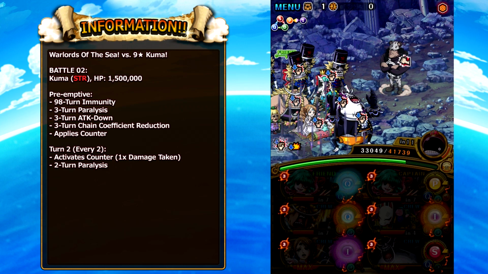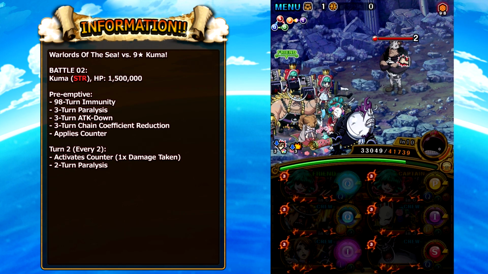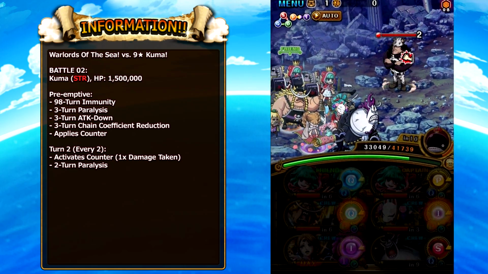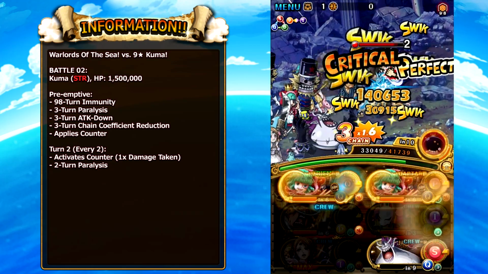Also on the side of the screen, you should be able to see exactly what all of these effects are, and as I did mention, Gecko Moria is really good for this stage on stage 2, because Moria just removes every single debuff that gets inflicted here. So that's why I would suggest to get him max before getting into this event. It just makes it a lot easier.